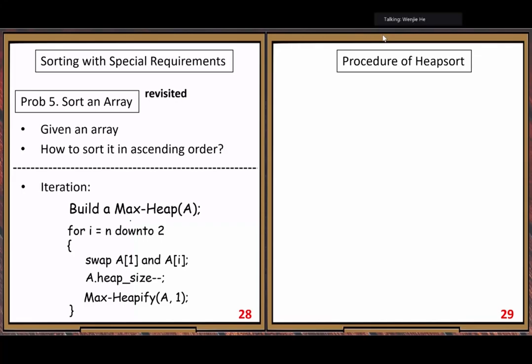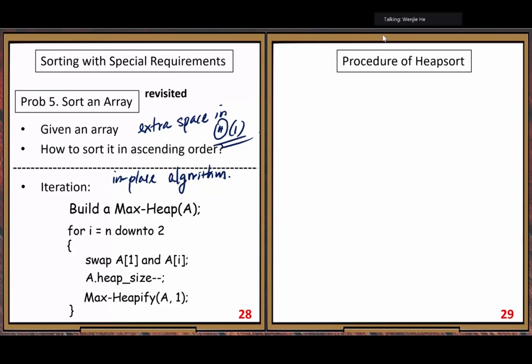in-place algorithm. Here, I want to make some comments about the in-place algorithm. Remember, the meaning is extra space used in big theta of 1. That's the in-place meaning. Now let's look at if our heap sort has that property.